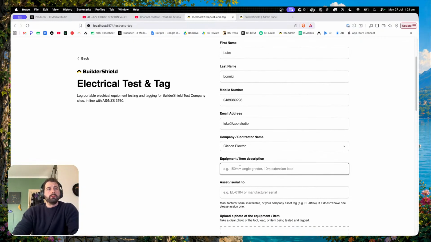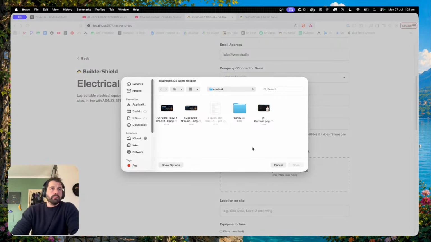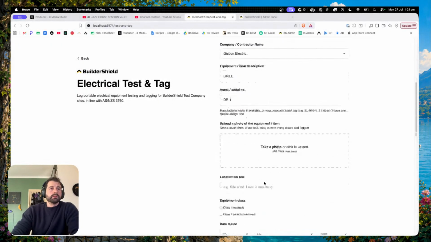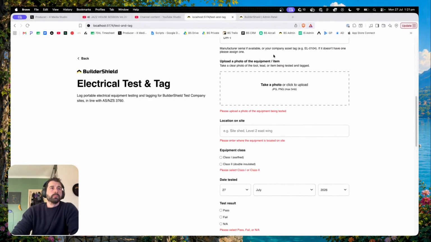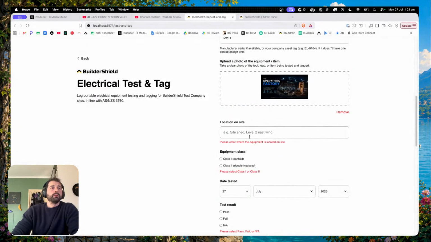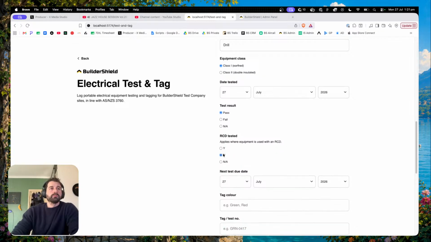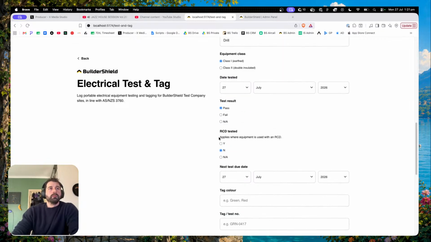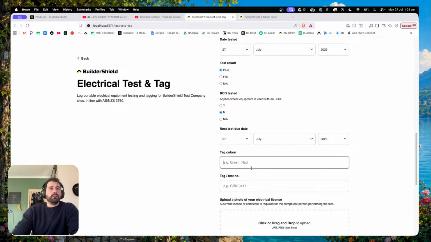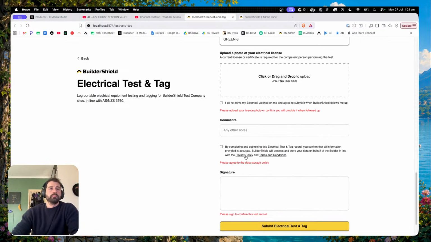Equipment. So let's just call this drill DR1. Let's check the validation. Upload a photo of the equipment. Drill, let's just call it that. Pass, fail. Green 2, green 3.